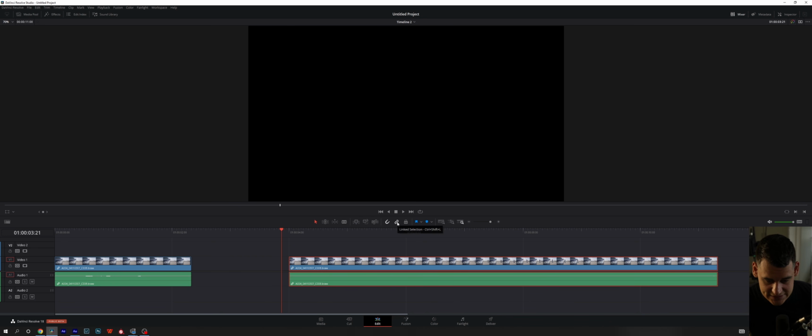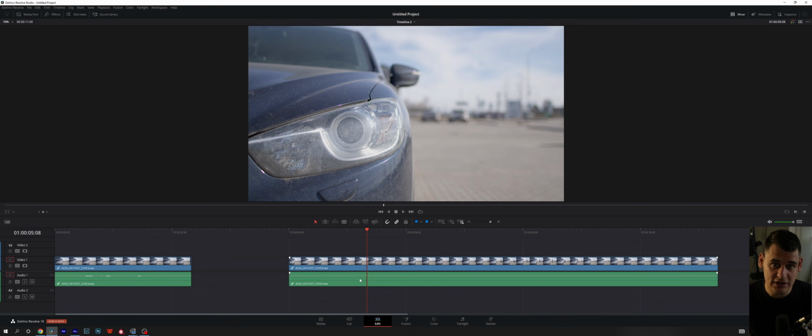Also, there is this linked selection. It means that when it is engaged, when I select a video clip, it's going to select the corresponding audio clip as well. And once I click audio, it's going to select video. You can disengage that, but it is better to do it in a different way. If we want to select only the video portion of this clip, just press Alt and press on the video. It's going to select only the video portion or the audio portion the same way of the original clip.